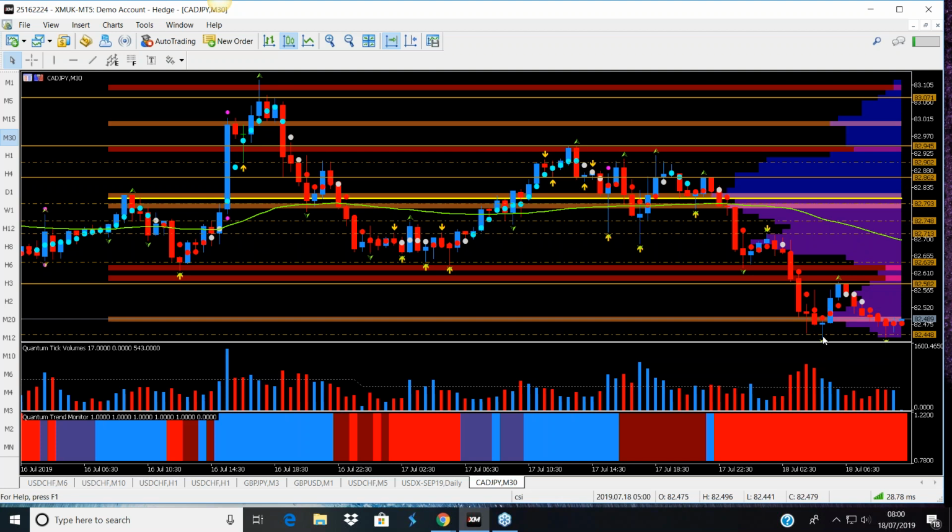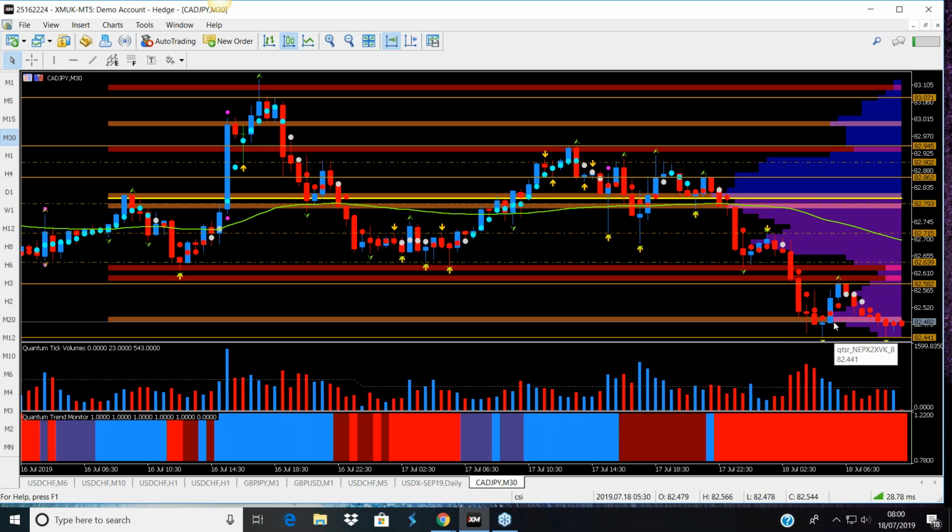Then we had a bit of stopping volume underneath this little hammer candle. We've got the support and resistance indicator firing. This fires in real time, and as you can see here, there's a solid line or a dashed line. The solid line means that it is a stronger region, so it's going to need a lot of effort to go through that. So we had rising prices but falling volume. If you like, this is a pullback.